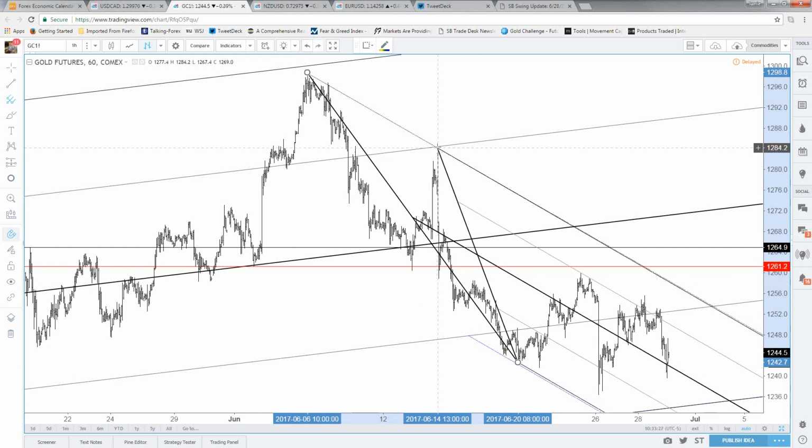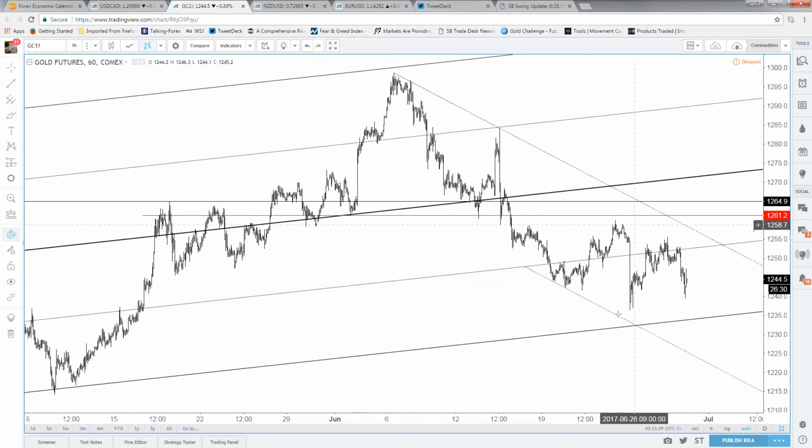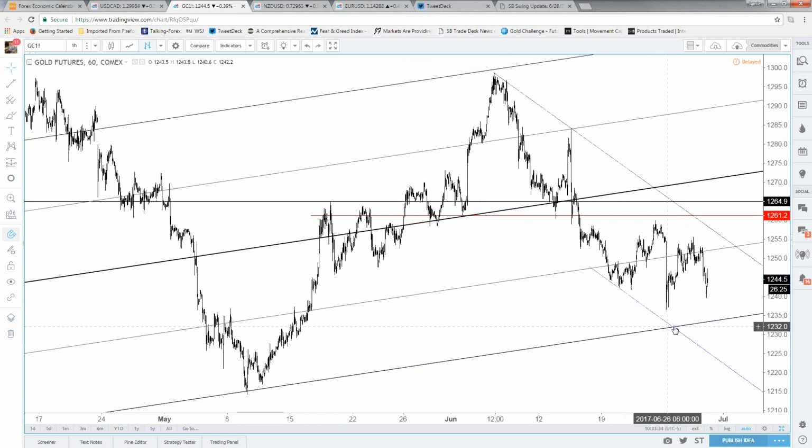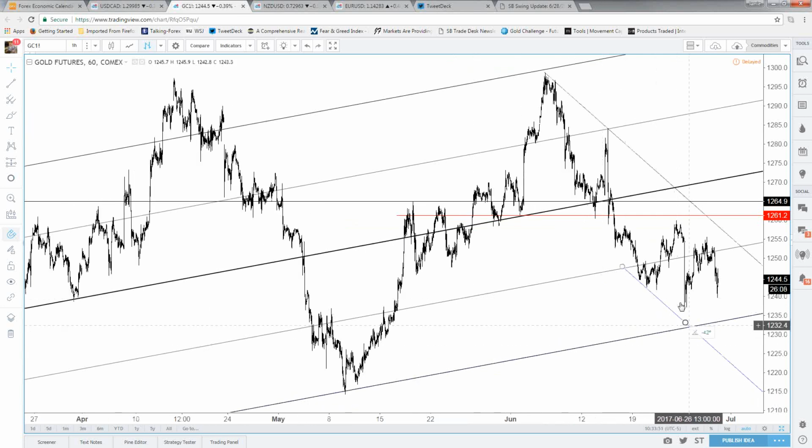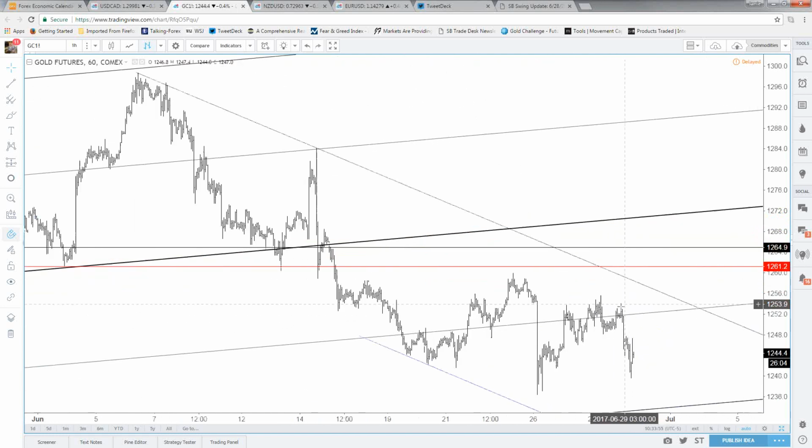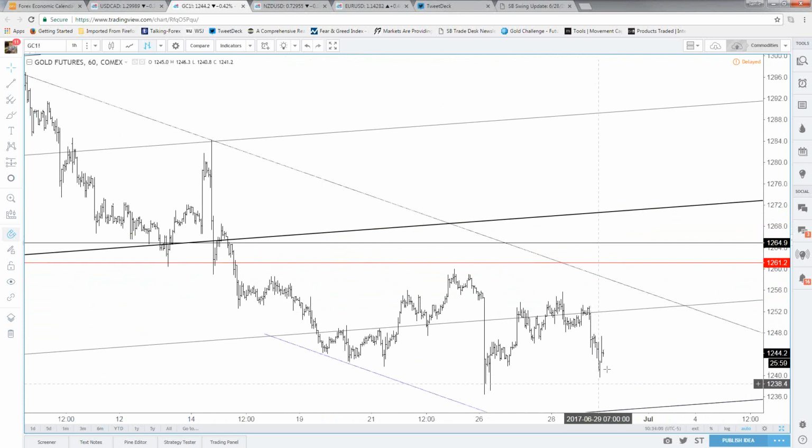It's not especially clean. It would have been nicer if this flash crash deal had taken you down here, right? That was last week. I was talking, or no, that was Monday, I guess. I was talking about this, and I said I'd like to see a low down here on 1230, 1231. But it just never got there. So it would have been nicer if you got a kind of panic low down here in a rip. But we did get 5 up, so when I look at that and see the 5 up, that makes me at least respect the potential that you could go higher.